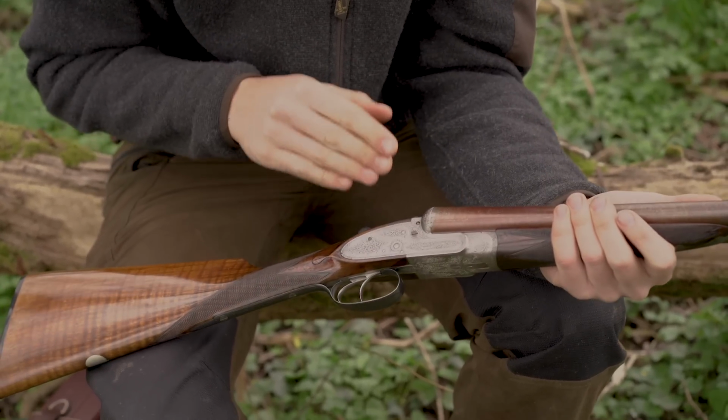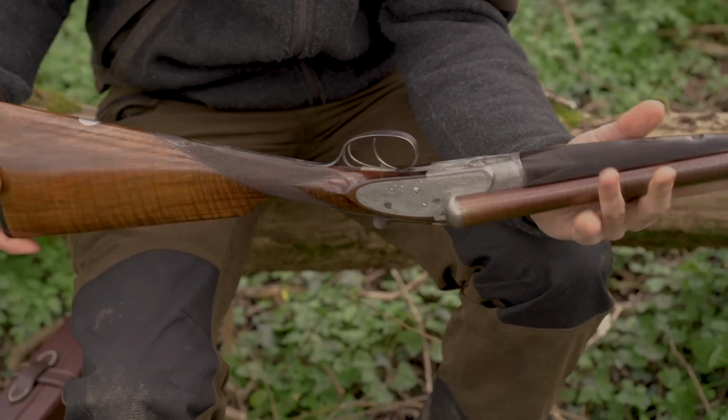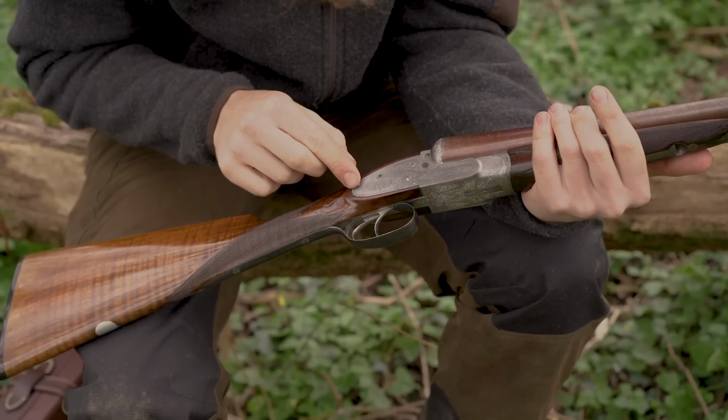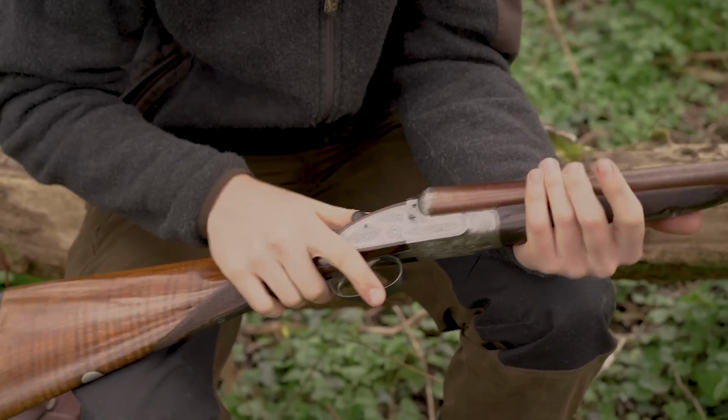There's clearly been a lot of work done to this gun. Some of the screws are not original, some of them are, some are being re-blacked, re-blued, other bits have been touched up. If you look at the side of the lock plate here, you'll notice there's actually some bits that are probably where it was very rusted or pitted that have been cleaned out.